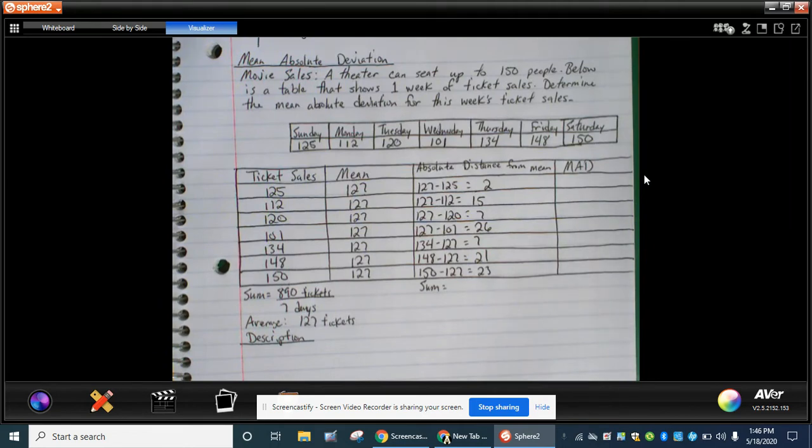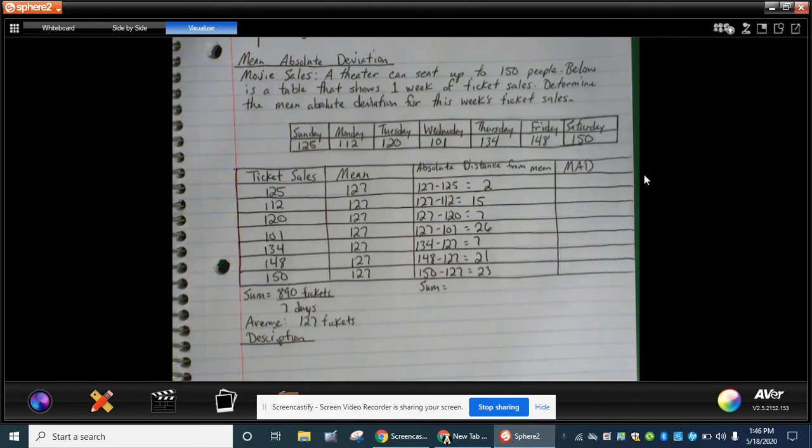Now, I have skipped a step that you might often see in other videos because I did not see the point in taking the negative distance and then flipping that negative distance into a positive, or finding the absolute value of that negative distance. So it's best in this case to go ahead and find the absolute distance from the mean, taking the larger number and subtracting the smaller number. The larger number could be the mean, or the larger number could be the ticket sales. Either way you do it is fine. You come out to the same answer. I promise you that.